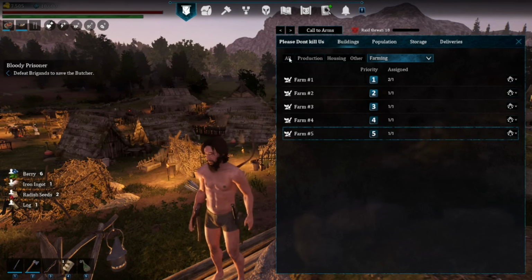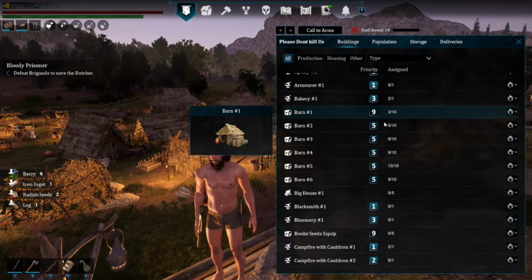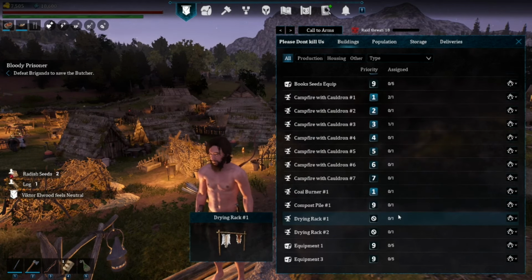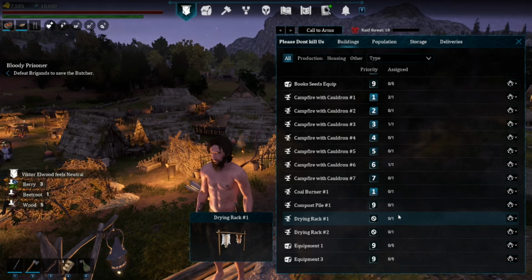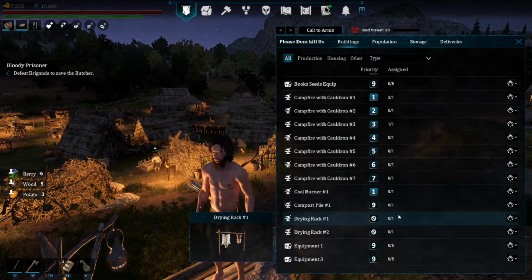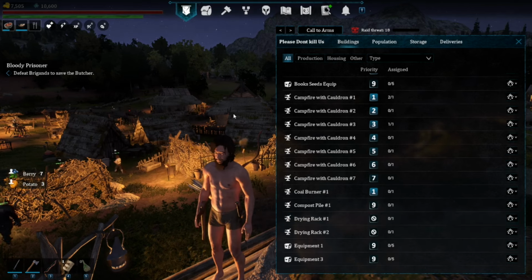You just want to make sure that you have a priority set up that you're happy with. That way, when they go to do their crafting or whatever activity, they know where they're going first. Whereas if everything is just set to 5 across the board, like the default option, they may not go to the spot that you want them to, and that will just lead to frustration.